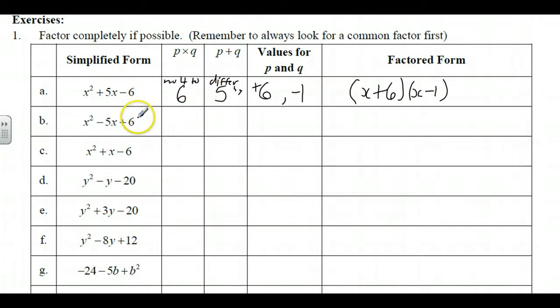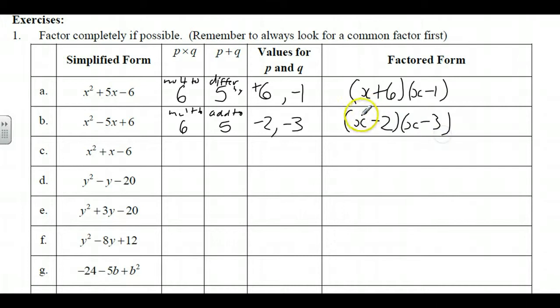Now you notice, here we have a plus, which means they have to be the same sign. And here we have a minus, which says they both have to be negative. And they're going to add to 5. Okay, they're really going to add to negative 5, but I'm just going to say they add to 5. So they multiply to 6. They add to 5. They're both negative. So it's negative 2 and negative 3. X minus 2. Now the order you write these in doesn't matter. X squared minus 3x minus another 2x is minus 5x plus 6.